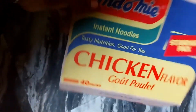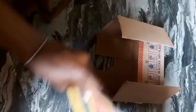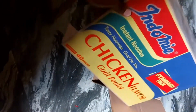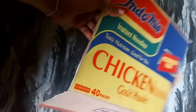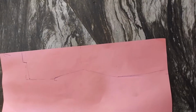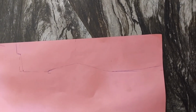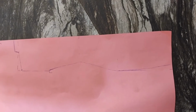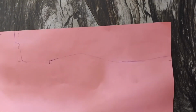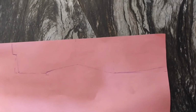Let me try. This was cut out of an Indomie carton. This is it. I'm going to try and get my base shape here, and let's see how it goes. Okay, so first I'm trying to create what it will look like. This is it. I'll put the measurements at the bottom of the screen so that you can see what measurements I used to create this.